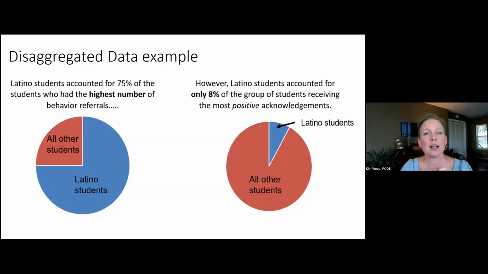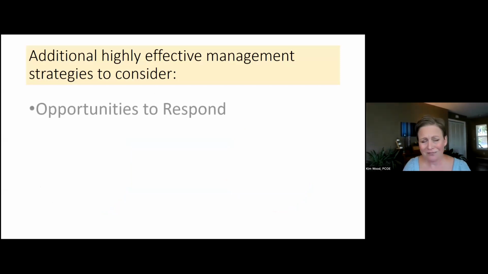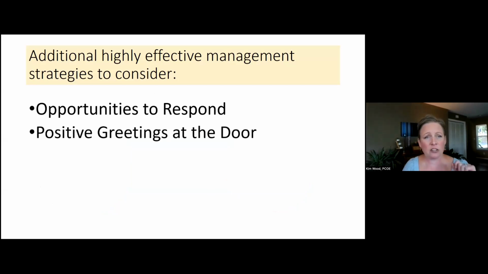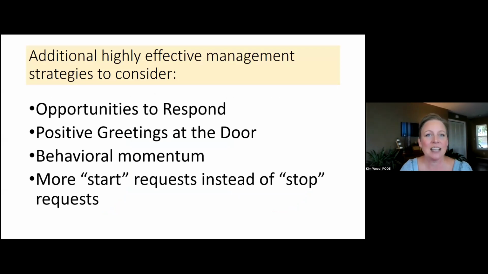I could talk about data till I'm blue in the face, but I know we're running out of time. I just wanted to give you some examples of how we can look at different types of data, including reinforcement data and survey data. I'm going to open it up to questions here, but I just wanted to give a shout out to some of these other evidence-based practices that you can also really leverage even more in alternative settings.